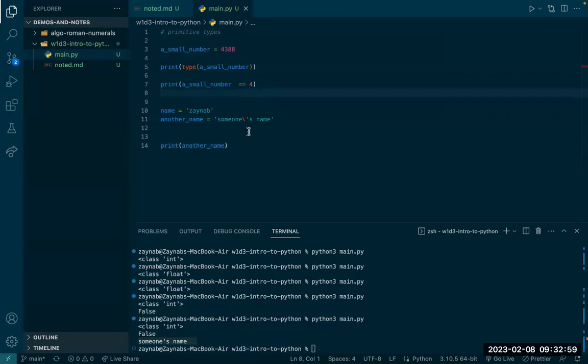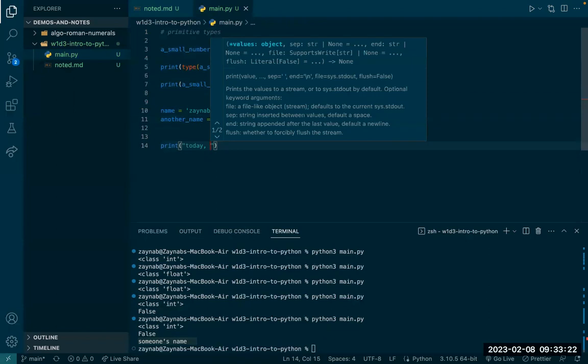What else? Python also supports string interpolation. So basically being able to input a variable inside of a string. So let's say I have a string today.